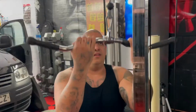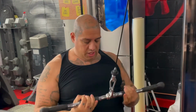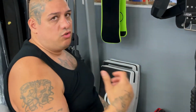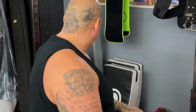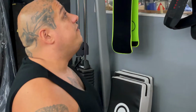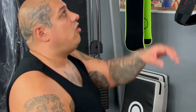All right guys, so second exercise, we're gonna do a reverse grip cable pull down, yeah? All right, so it's a close grip, and literally, you roll into your stomach, yeah? Okay, so the closer the grip, the more it's gonna hit the center of your back. The wider the grip hits the width of the lats more rather than the depth, okay? Obviously I'm limited for what I can do in here, so I have to be quite creative, yeah?